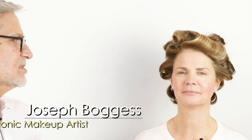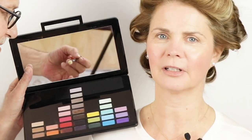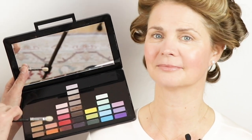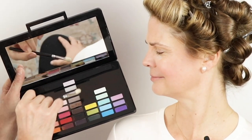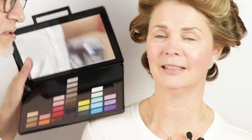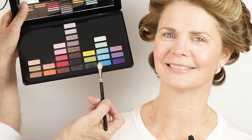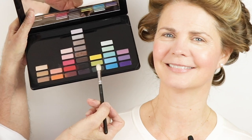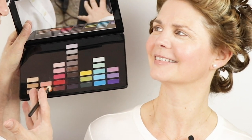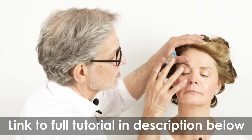The thing I want to do with eyes this time, because it's holiday, is I don't want to be afraid of color. I mean, we all love our neutrals, we love our warms, but I really want to kind of lean into this one. Just to start, I'm gonna go into this peacock blue. I know this is crazy, and you probably think I have too much blush on her, but you'll see in the end how this comes together. It's what makes a special occasion special.